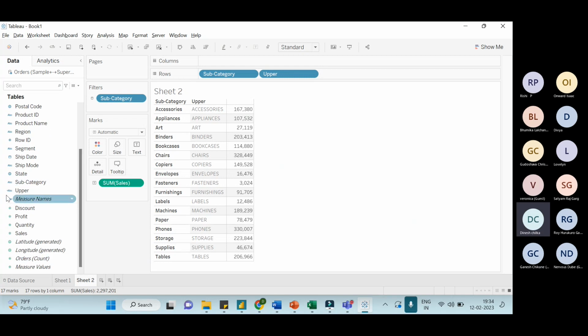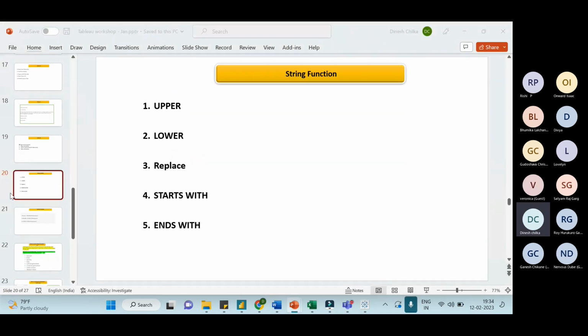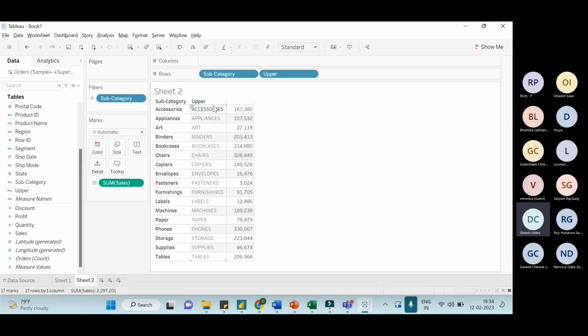If you go to the upper is equal to ABC, it's showing. I'm not trying to zoom it because it will not happen, but you can understand it. Now we understand upper, right? Same as lower. Dinesh, done with the accessories part. We want capital, we will get it.